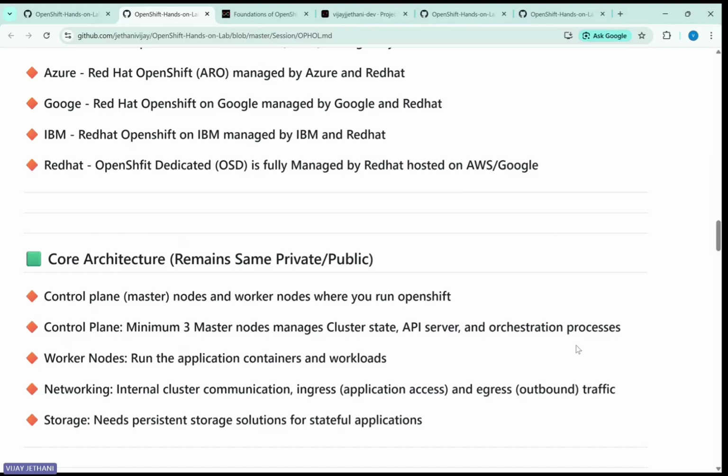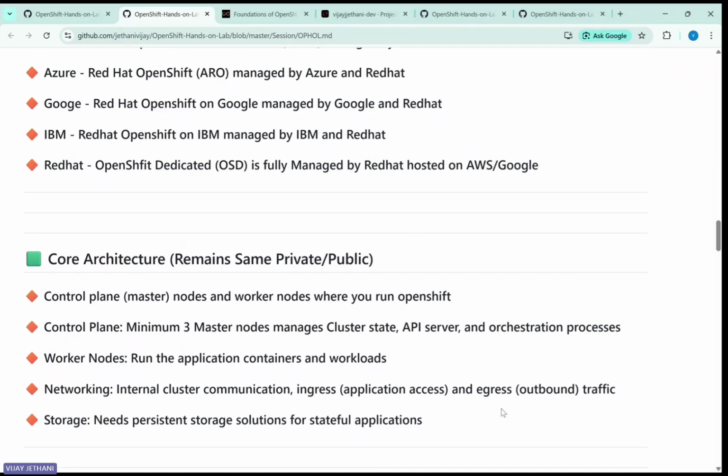And on top of that, whatever you build with OpenShift is an addition to what you get from Kubernetes. So this remains the same: the APIs, the orchestration process, similarly the networking, communication, and the storage. This remains the same in alignment with Kubernetes deployment.